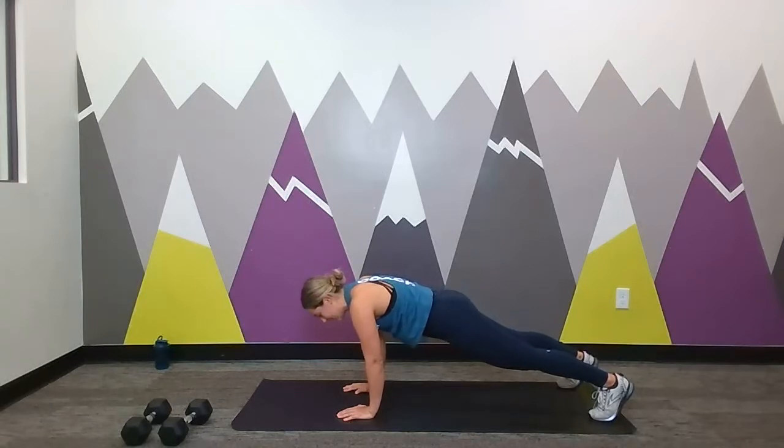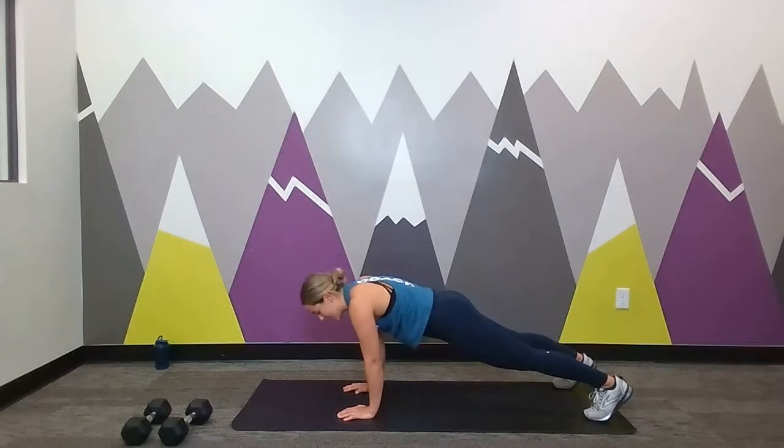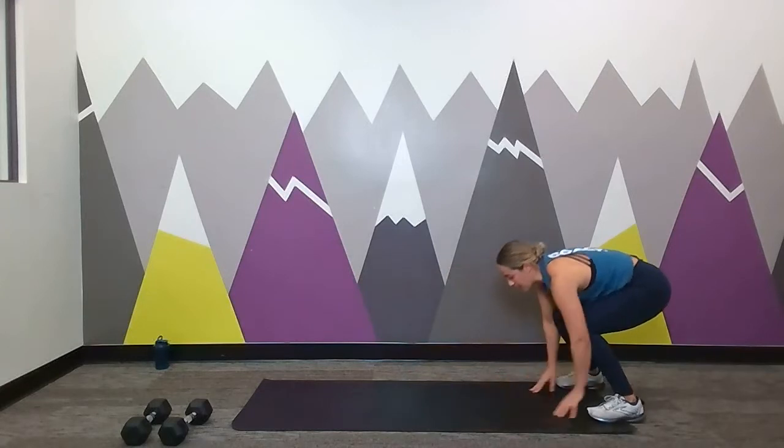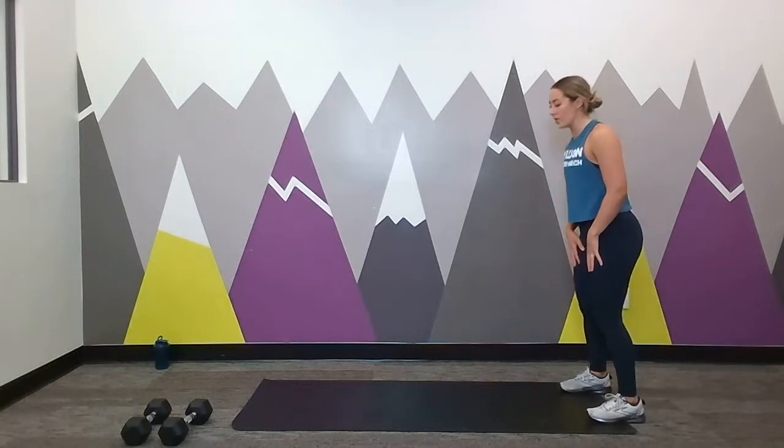Breathe. If we need to, we can always go to our knees holding that plank. Hold it for the last 10, 9, 8, 7, 6, 5, 4, 3, 2, and 1. Go ahead, walk those hands back to meet those feet. Stand it up nice and tall. Shimmy it out. Good. We're going to go back to another inchworm.